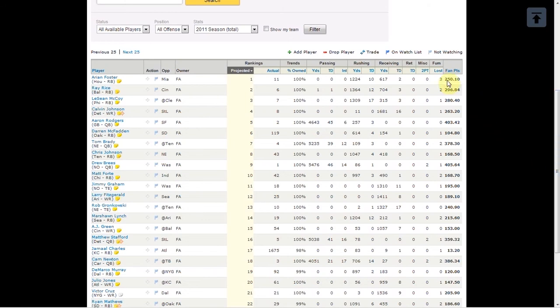But as you can see over to the right, under the fantasy points, it doesn't necessarily reflect the value that your league is going to have. So what I like to do, you can see here, you've got status, available players, all players right now. If you're drafting, everybody's available. You've got position breakdowns: offense, defense, QB, wide receiver, running back, tight end, kicker, and then the stats.